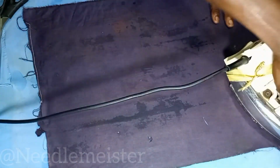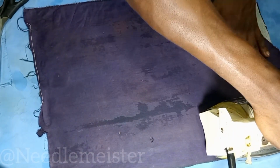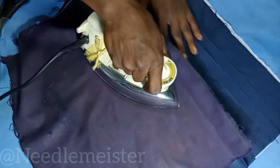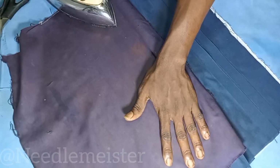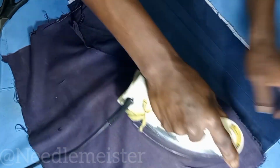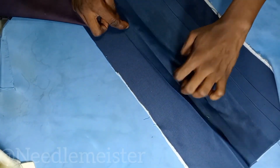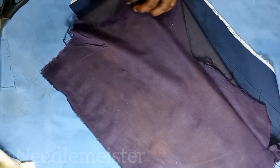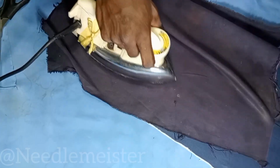Ensure that the fusible material, that is your interfacing, gums completely to this design. Ensure it gums completely. And I believe you understand why I'm using cover cloth. I've mentioned it countless times on this channel that it is not done. You iron your material without a cover cloth. It's not okay to place your iron directly on your fabric.